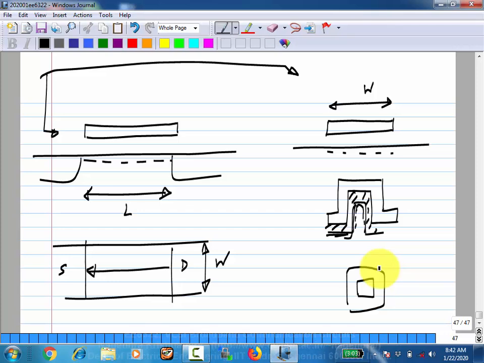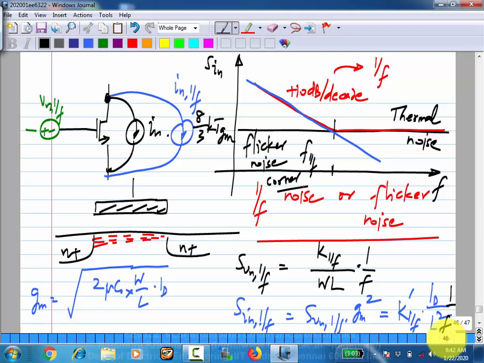So these are the noise models of the components, and this is basically good enough for us. We use the noise models and then use small signal analysis to calculate the output noise spectral density, and from that we can go on to calculate anything. It's either the output noise variance or the input referred noise spectral density, anything that we want we can calculate from that. All we need to know is the right noise models.